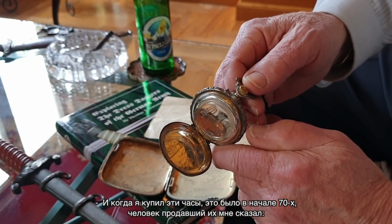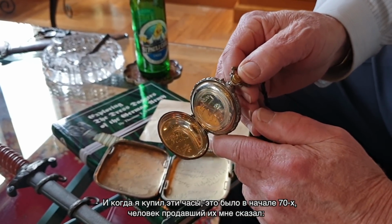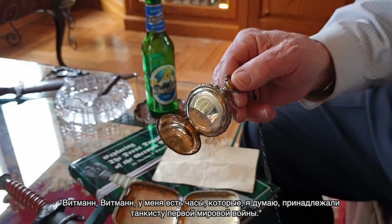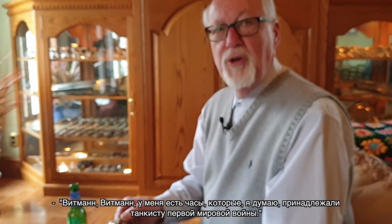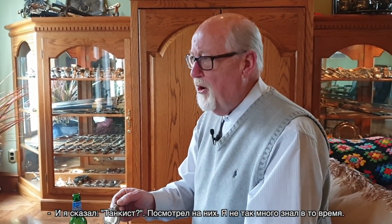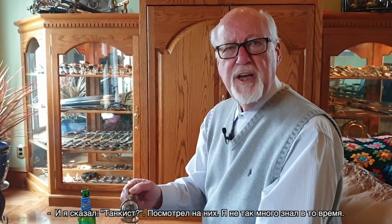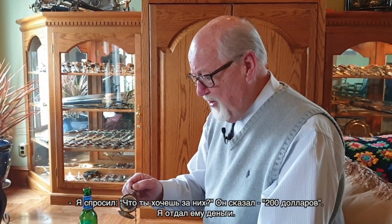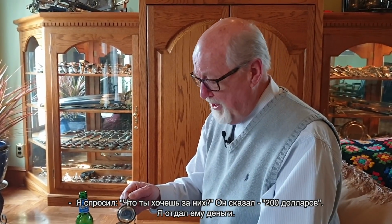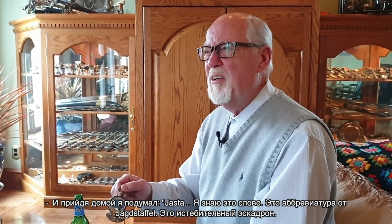And when I bought this watch back in the early 70s, the man sold it to me. He said, "Wittmann, I got a watch that I think belonged to a World War I tanker." And I said, oh, a tanker. And I looked at it, and I didn't really know much then anyhow. And I said, what do you want for it? And he said, $200. So I gave him the money, and I went home, and I thought, Jasta, I know that word.